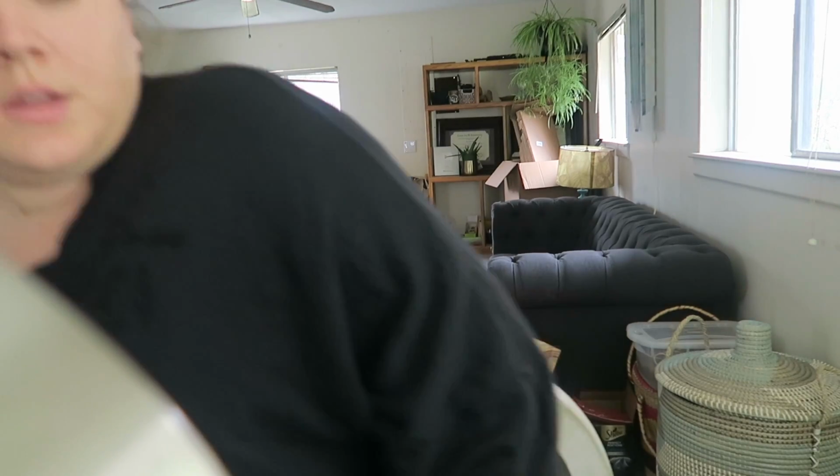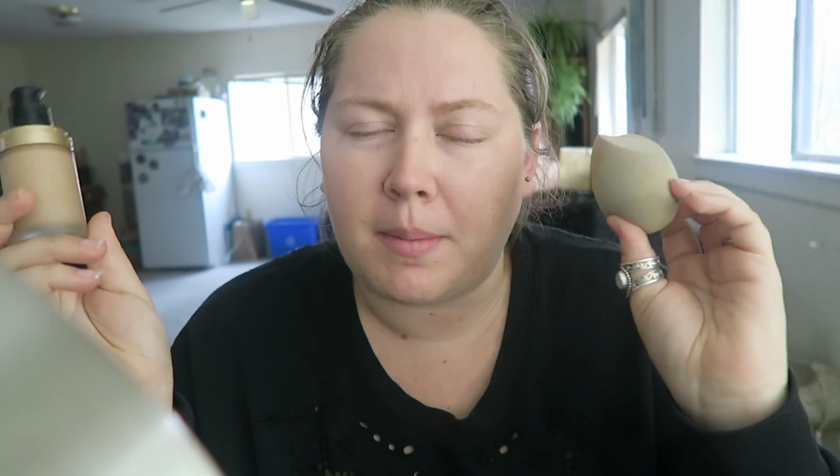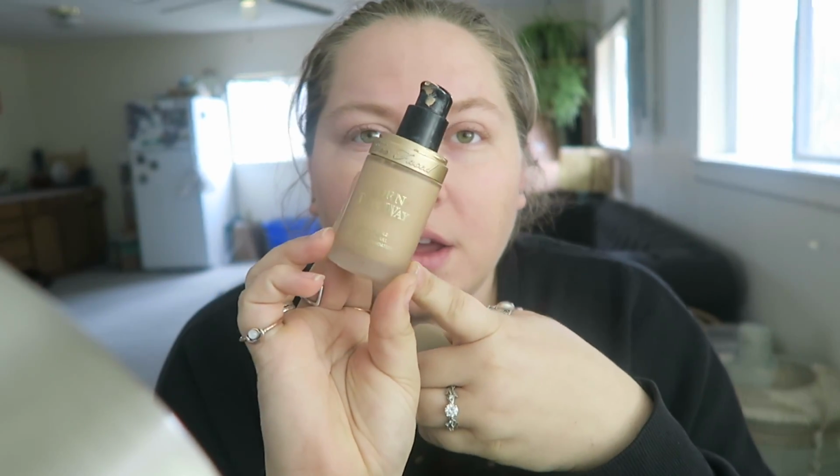Alright, so here. Last time I talked about makeup, I got some questions about what face makeup I use. I'm still using stuff from my dumpster diving days, you guys. I know people say makeup goes bad, it expires, blah, blah. It works for me. It doesn't cause any problems. So I'm still just using this Too Faced foundation because I don't use much of it and I don't wear it often. I probably wear it once, maybe twice a week at most, and I only really put it around my eyes because I just want to cover this up and give my eyeshadow a base. So that's what I'm gonna do, and then we'll check in with ya.